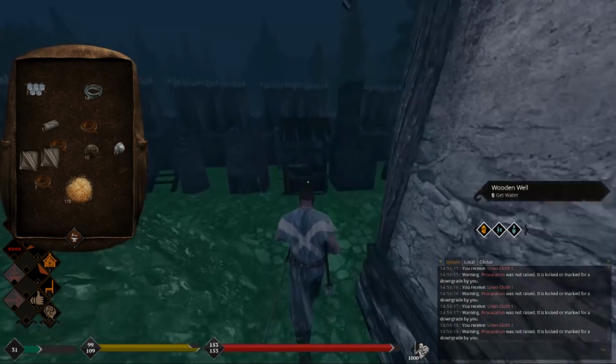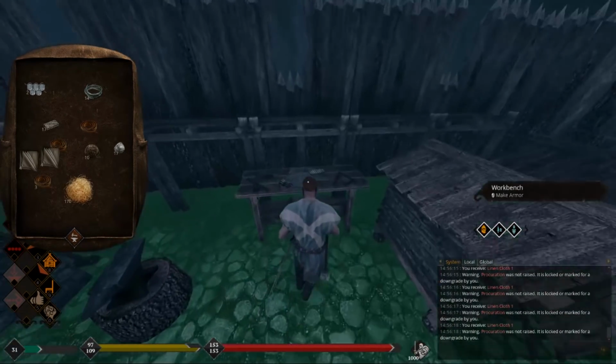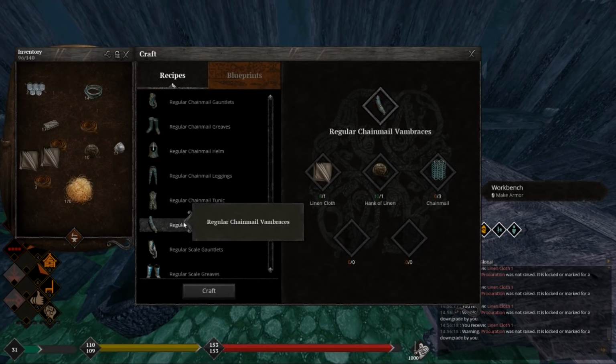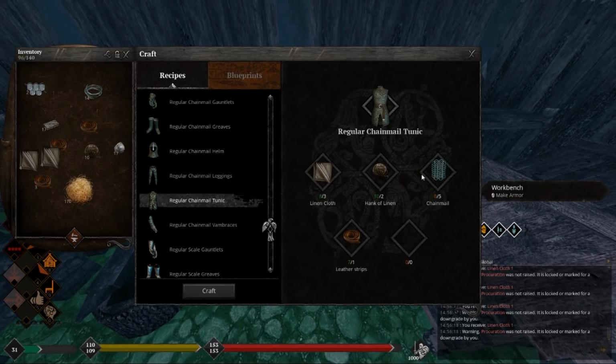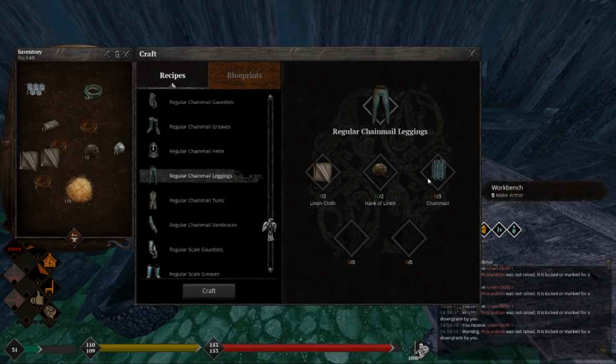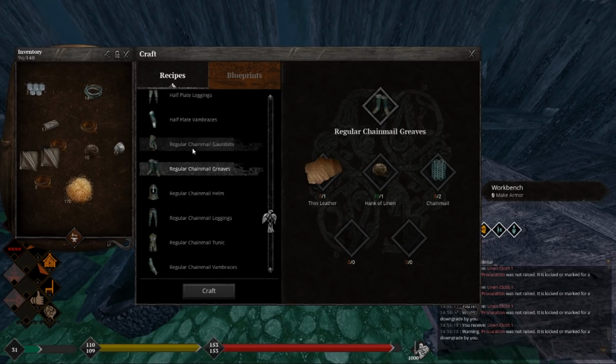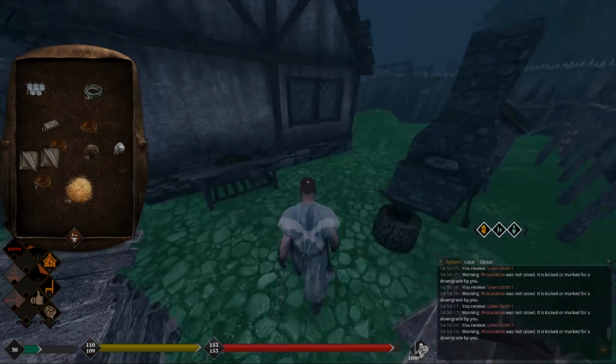Okay, so we've got the hanks of linen. What else do we need? What other items do we actually need to complete this set? So we need chainmail. We need 3, 8, 11, 12, 14, 15. So we need 15 units of chainmail.